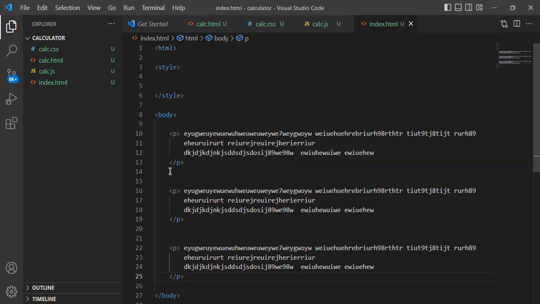So do you understand this P tag? Yes, sir. What is a P tag used for? Like creating a new paragraph. Why do we open a P tag and close with a P tag? So that not everything in your website will be under one paragraph. You have to have several paragraphs.